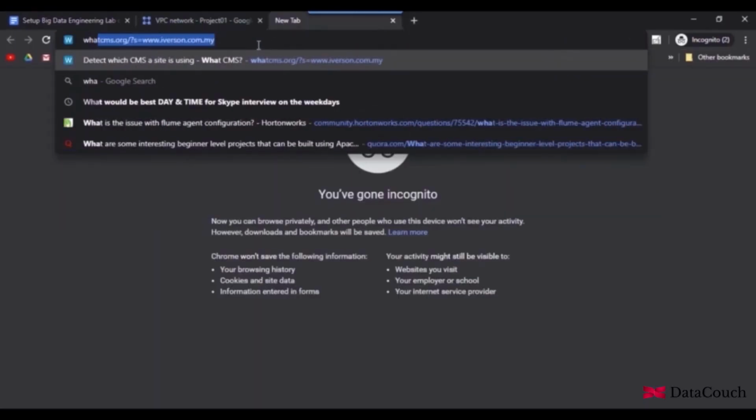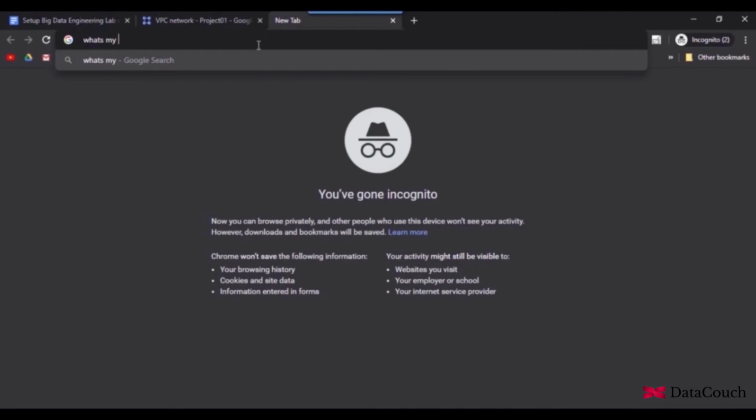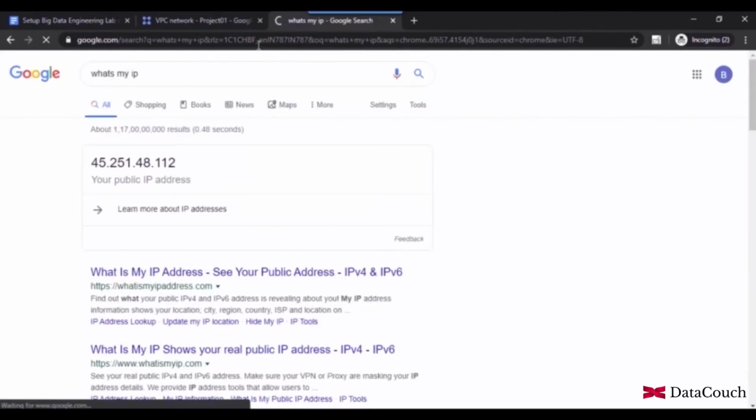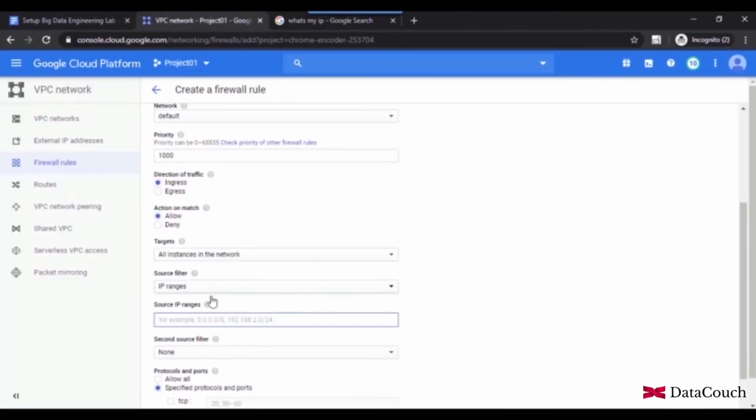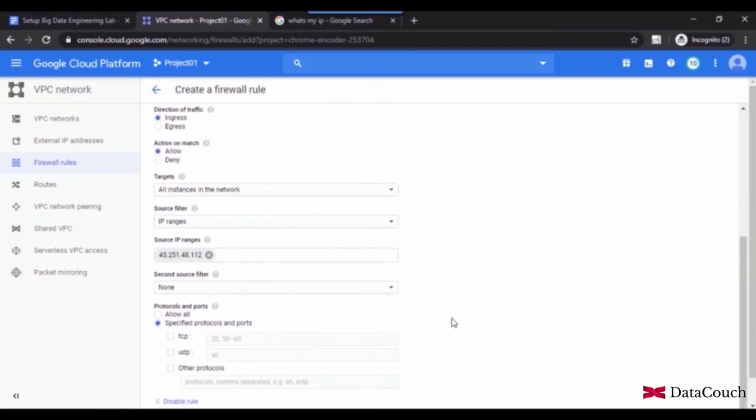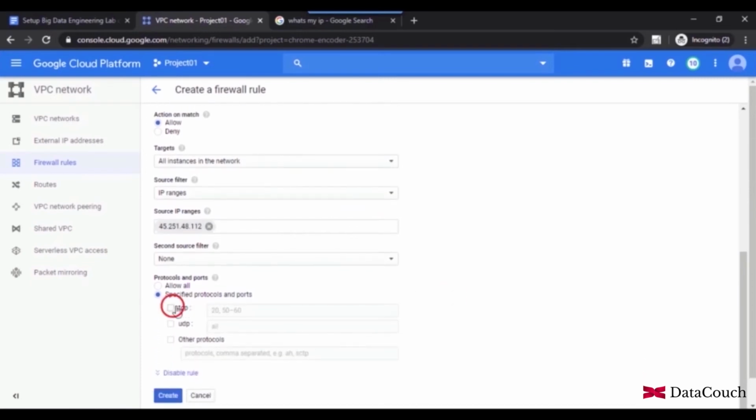How to get the IP address? You search for what is my IP and pick up this IP address and specify it here, so that the request is accepted from your IP address.